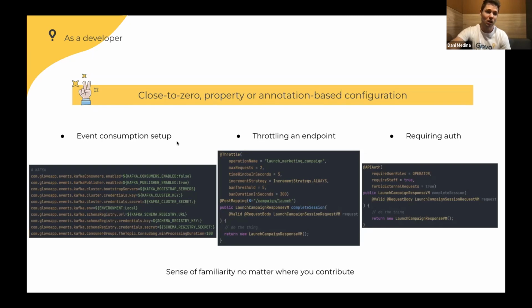Having all of this tooling in your service means that the rest of the services in Glovo, even the ones that are not owned by your team, will have the same tooling. And it makes it really easy for you to navigate outside of the domain of your team and contribute to other teams and services, because it will be the same kind of syntax that you would see. Same tooling, same annotations, and it makes it really easy to understand the code within and outside of your team.